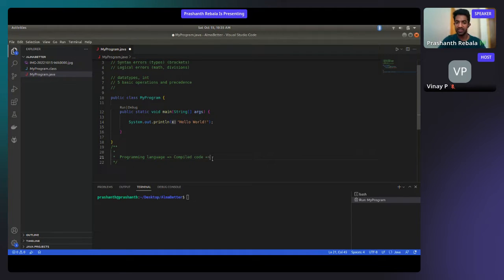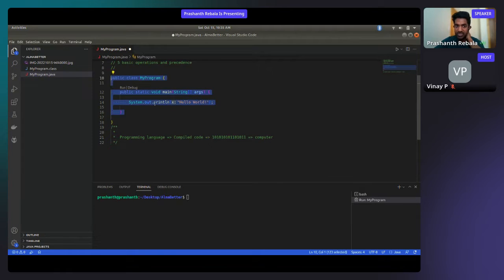And this is again converted into binary. What is binary? You just have a series of ones and zeros, and this is what your computer understands. So these are the different steps. This code has to first be compiled, and once that's compiled, you're just going to execute it. When that executes, it automatically gets converted into binary. You don't need to know what's happening, and your computer understands what to do.